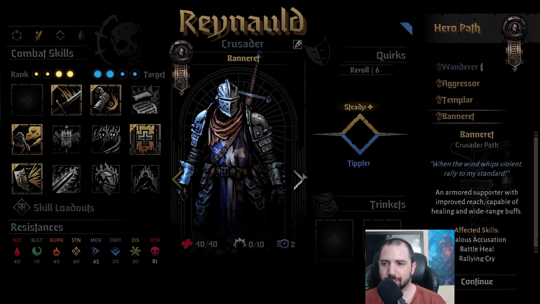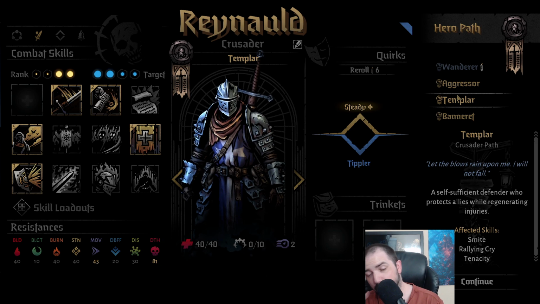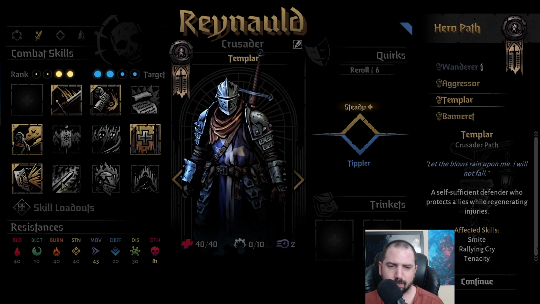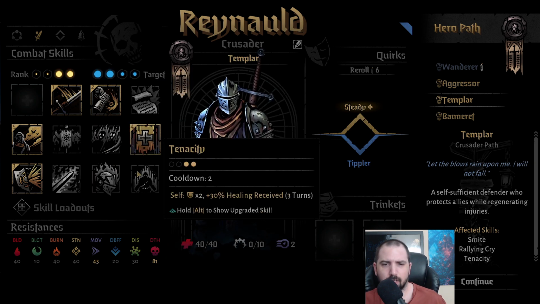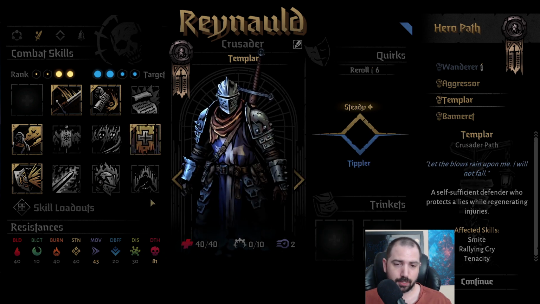Crusader. Of course it's Banneret. I don't even think it's close. Honestly, Wanderer is just a downgrade. Templar, Guard's okay. And his little capstone thing, in terms of his bonus stats, is he gets bonus damage while regenerating, which Templar can get regeneration, I know, from Bulwark and Radiance, but these aren't exclusive. So at least you get bonus damage with that in mind.